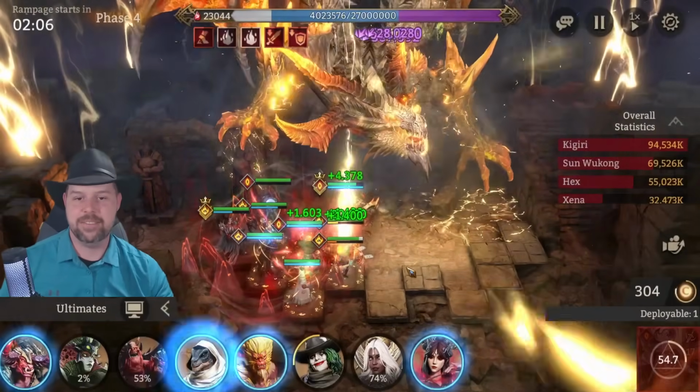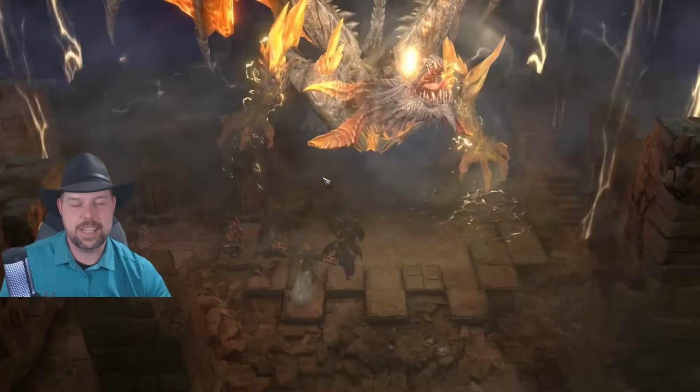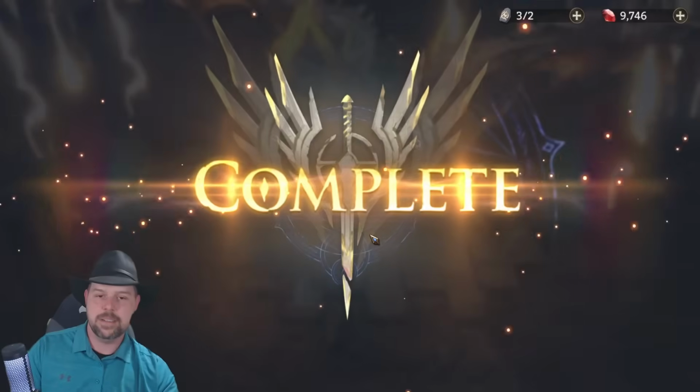25%, 20% left on the shield. No chance. No chance. And there's that clear. Means you didn't clear the shield, and that's exactly what you get.